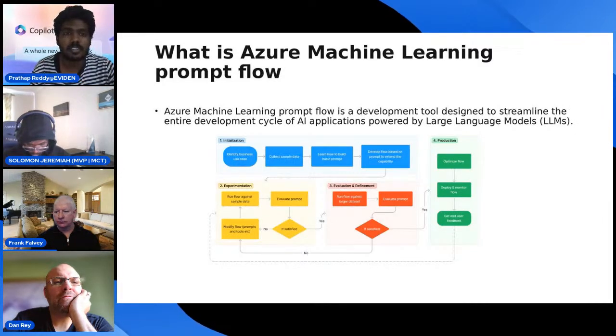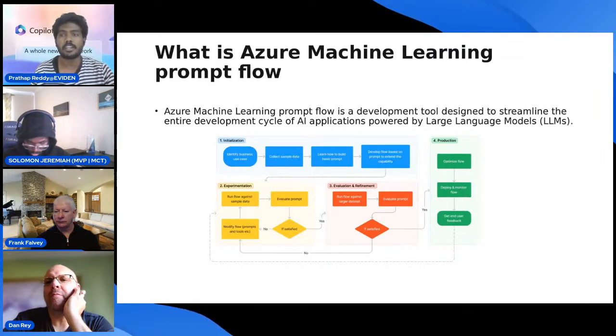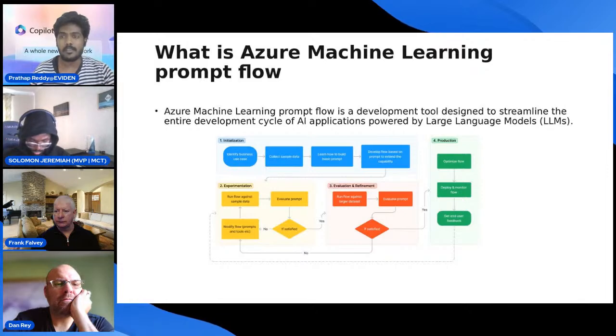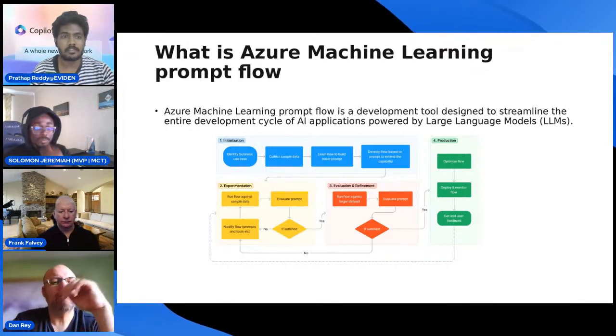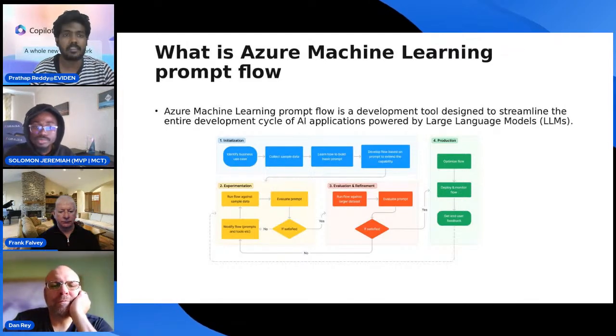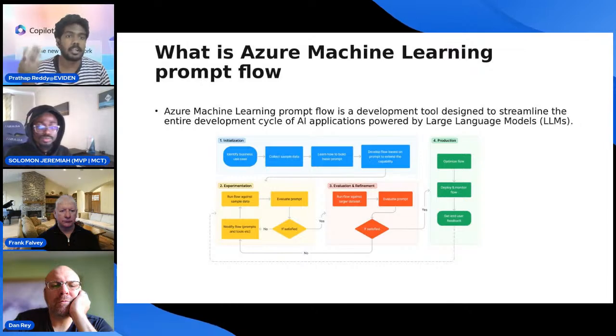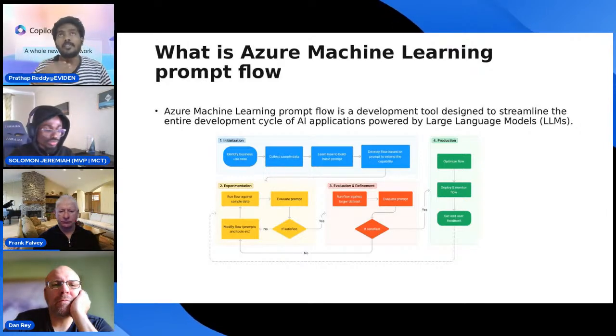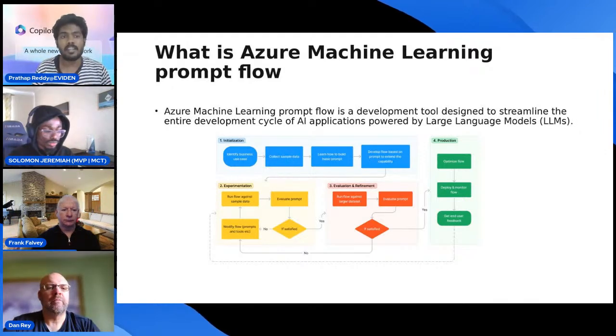Okay, so this is the machine learning architecture, like prompt flow. The prompt flow is very, very important. After this one we have lots of stuff about prompt engineering as well. Nowadays we have lots of LLM models, like ChatGPT, Bing, Bard, and LaMDA. So in the LLM models, the key role is played by prompt engineering.